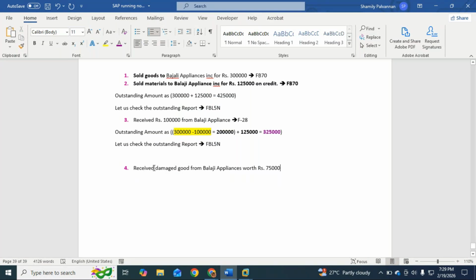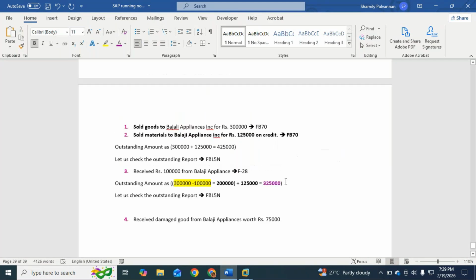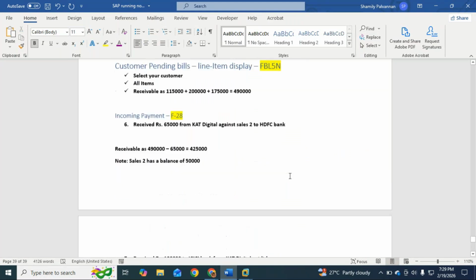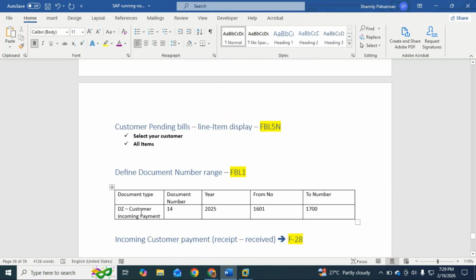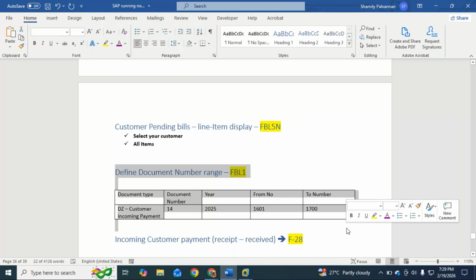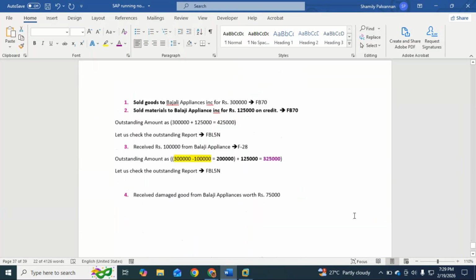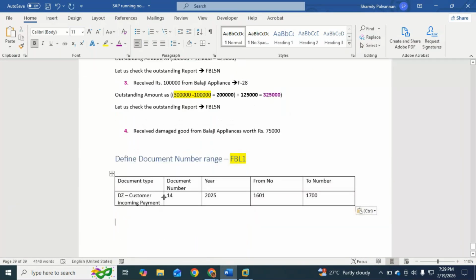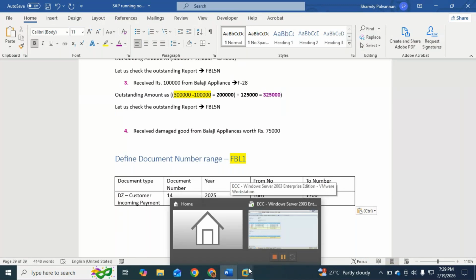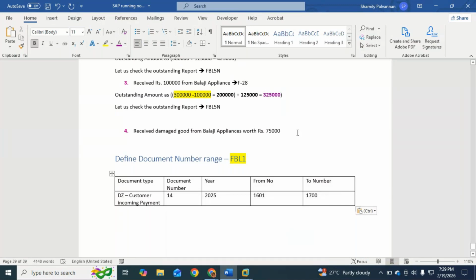First thing, sales return is another book which we have to maintain. For this, we still have to create the number range. We have to create number range for this sales return. Right? Sales return number range. Before that, I'll also tell you for the sales return, what is the T code we have to use.